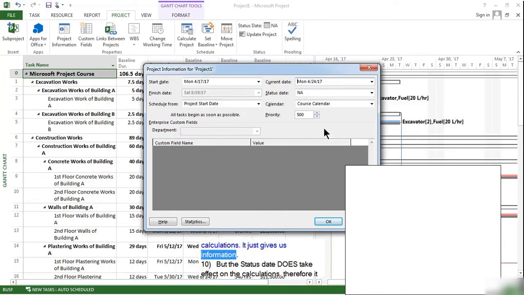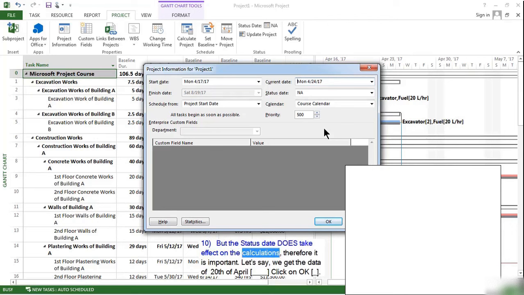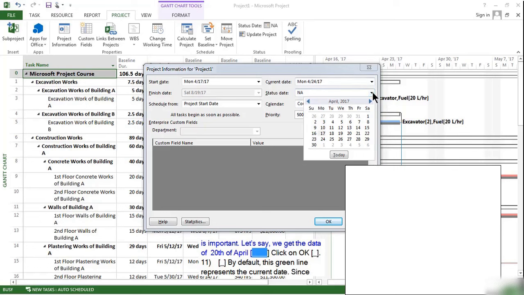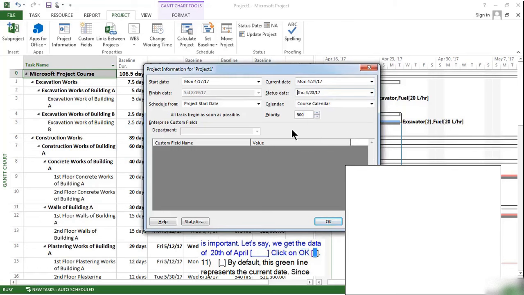It just gives us information. But the status date does take effect on the calculations, therefore it is important. Let's say we get the data of 20th of April. Click on OK.